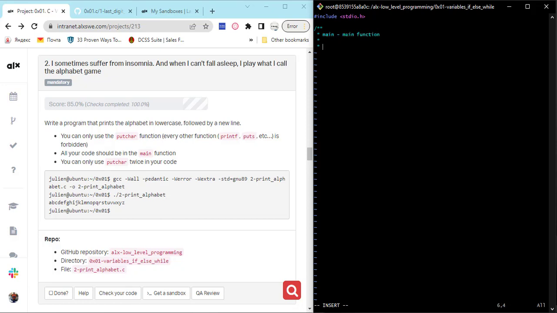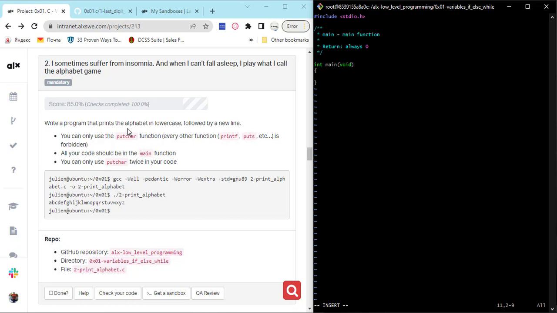Okay, so here return, which is always 0, not always 0 like I keep on saying. So I will say int main, since I'm told to write my code within the main function. So int main void, right? Then, okay, I'm told to use only putchar, right? So how am I going to do this?